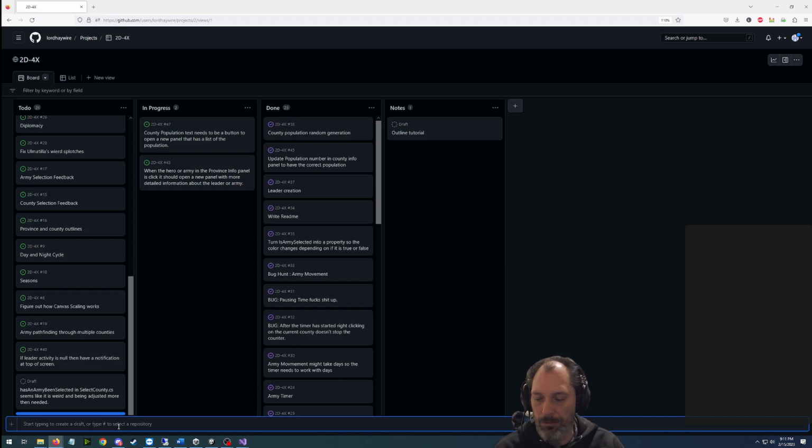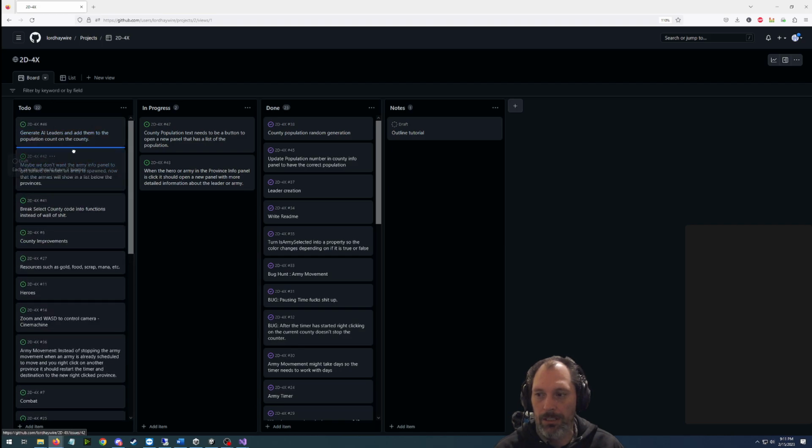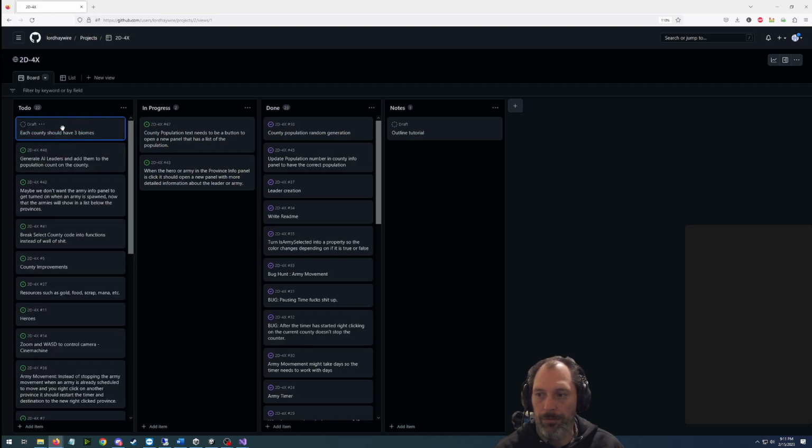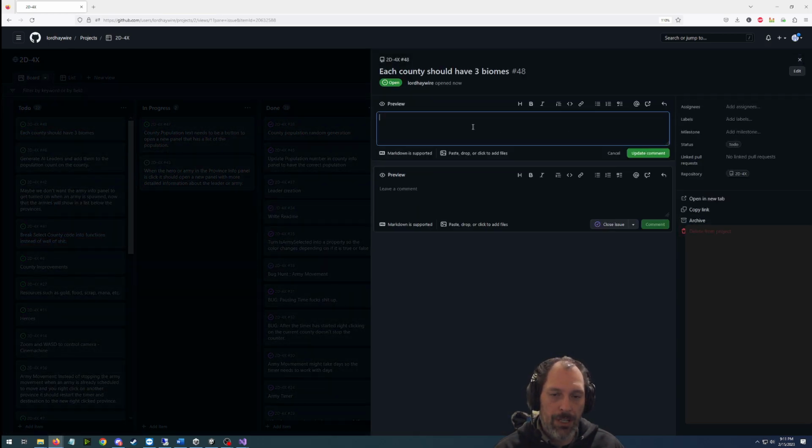When I say biomes, each county should have 3 biomes. And I was thinking about this more too, and I'm not sure this is going to 100% work. We're going to convert this thing to an issue. Man, this thing's going to be filled with posts. So each county should have 3 biomes.